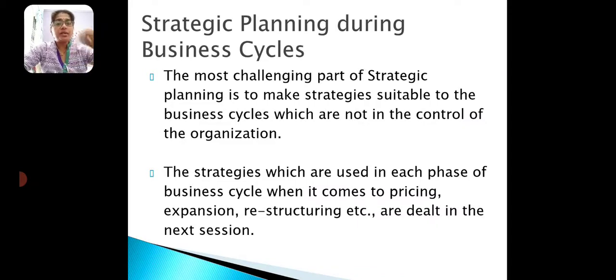Or while doing the strategic planning itself, if the managers have a clear-cut idea about business cycles and the different phases, if they are able to read the variables in the economy, if they are able to see at which stage the economy is right now, whether it is depression or recovery, expansion or boom, and what might happen in the next few years or in the next planning phase, then they can have more accurate strategic planning.